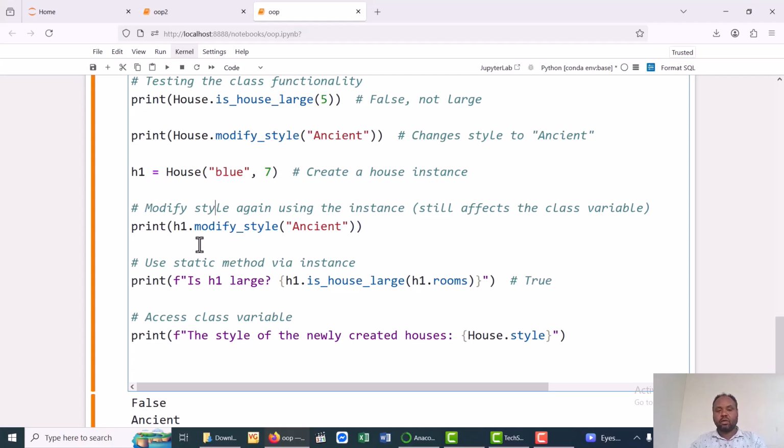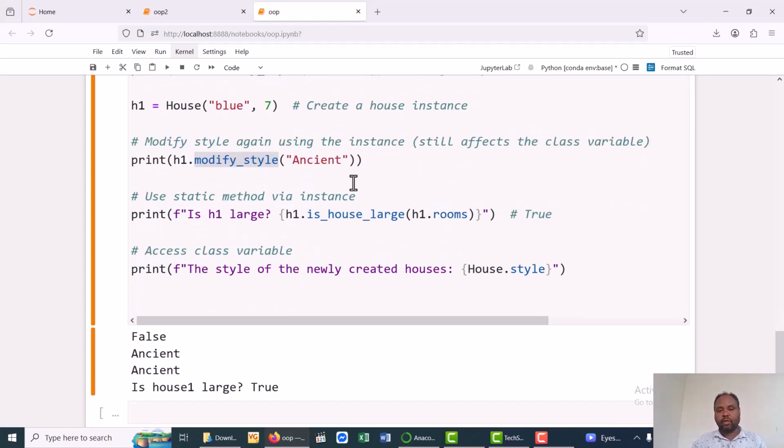Therefore, the style of house 1 is now ancient rather than modern. This is due to this class method, which modifies the style of the instance of the house class.